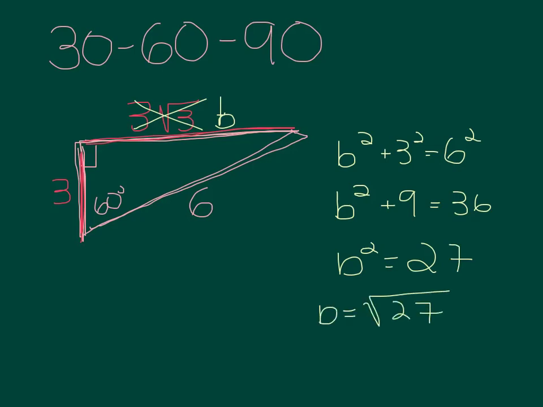And now you guys know we can simplify this into the square root of 9 times the square root of 3. So b just equals 3√3, which in fact does verify what we thought we had.